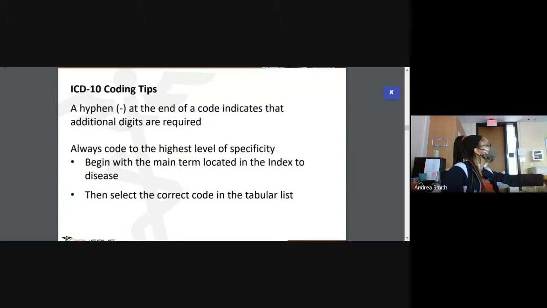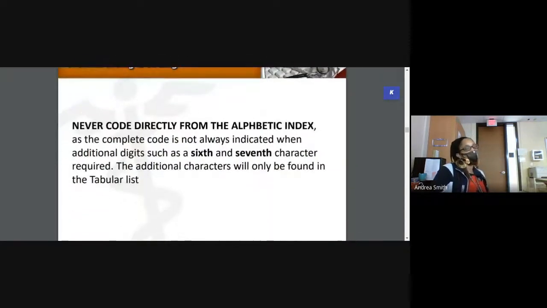Let's see. Begin with the main term located in the index to disease. Then select the correct code in the tabular list, which you already know. Never, never, never code directly from the alphabetic index, as the code is not always indicated in the index.